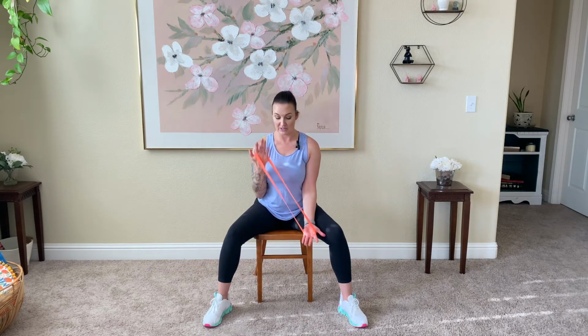Immediately turn those hands over. Band is over the tops of the palms. Get wide in the feet so you have a really solid foundation here. Curl it on up. Great job. Again, wrist staying nice and flat in between the palm of the hand and the elbow. You want a light grip on the band just so you have really good control over it, but you do not need to squeeze really hard into the hands here.